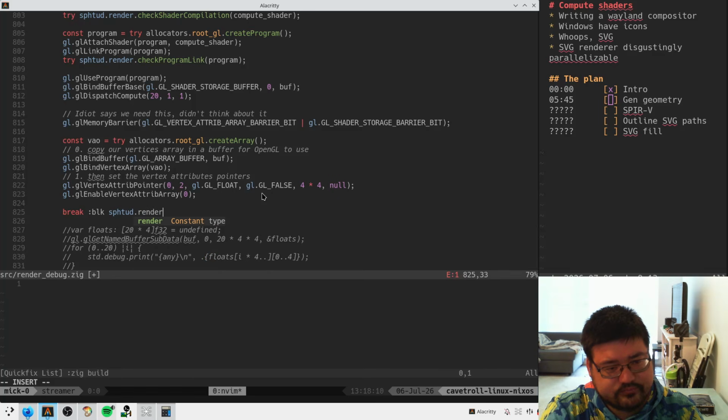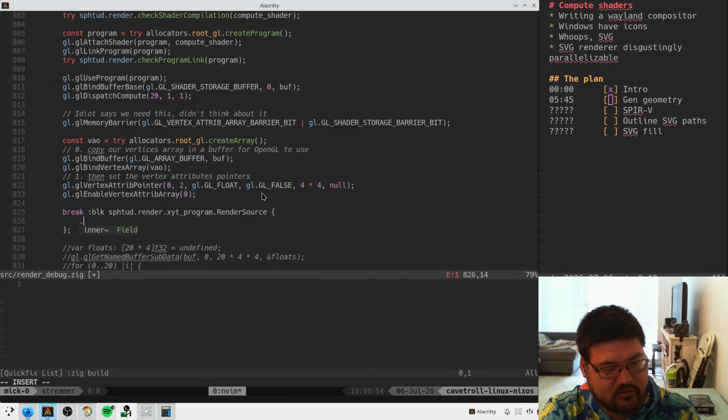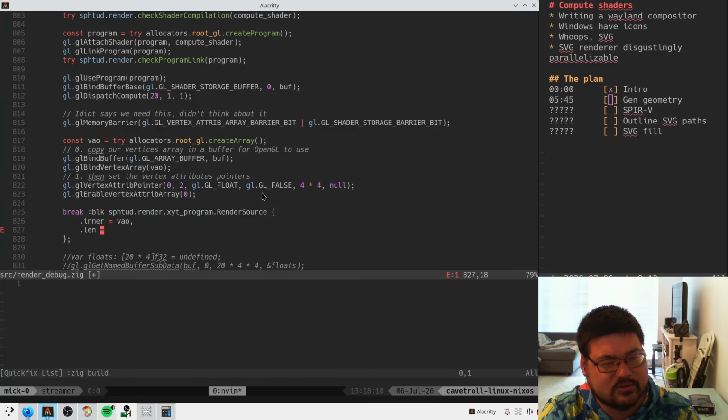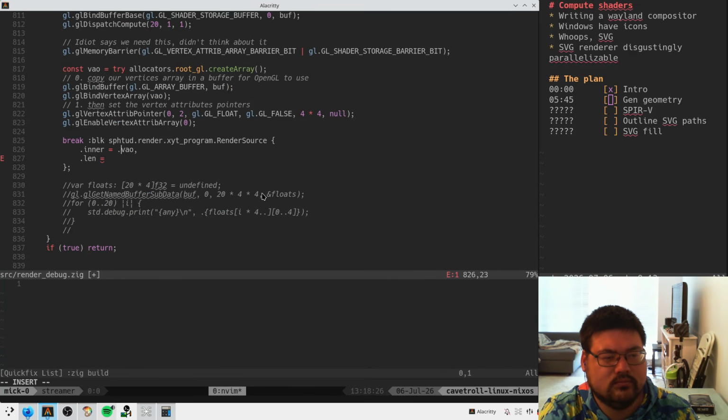Let's make a render source, and this is just a wrapper around a vertex array object. I think it has a len associated with it as well, if I remember correctly.